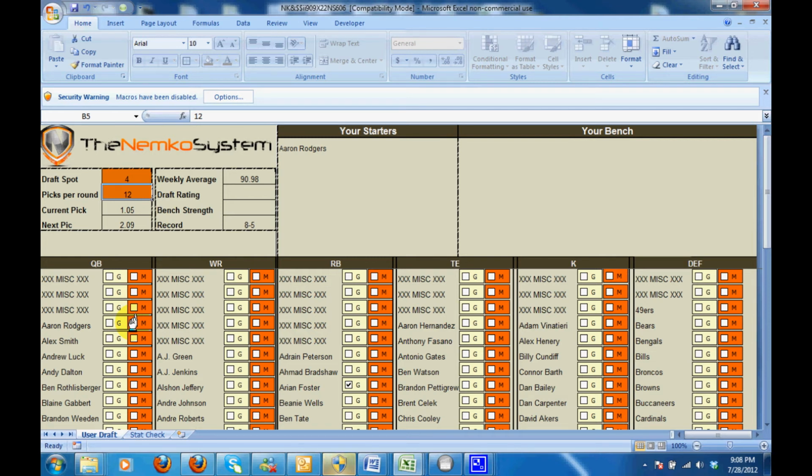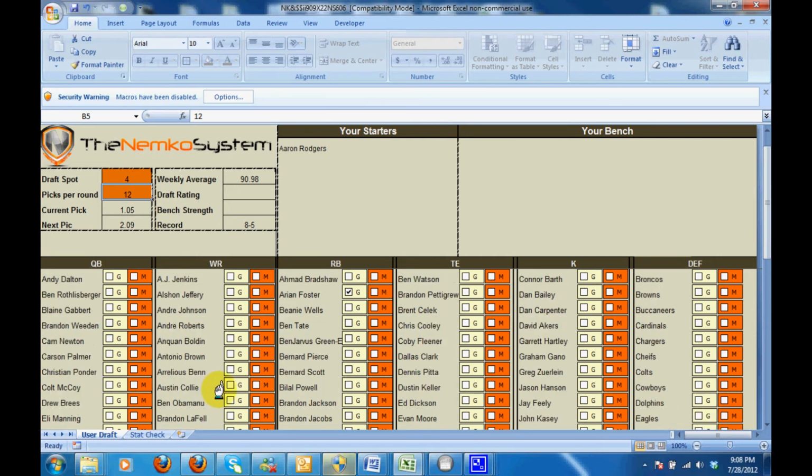One thing to mention is not to panic if you get behind. A lot of people will be 2 or 3 picks behind and they start panicking. When it comes to your pick, you're going to have a minute to a minute and a half easy to catch up and catch those players and look back. You can select a lot of check boxes in a minute and a half if you need to. And remember, you don't have to sort through a lot of information to make your decision. You simply look at the player and rattle off who you need to take. And then at the end, compare your statistics, and that's where the stat check is going to come in.